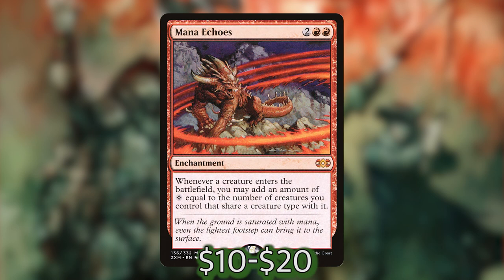And then Mana Echoes is 2 red-red for an enchantment. Whenever a creature enters the battlefield, you may add an amount of colorless equal to the number of creatures you control that share a creature type with it. Mana Echoes is a fantastic card, especially if you're creating a lot of tokens. You can do some crazy cool plays. But the most important thing is that we can fill our hand. So let's talk about our card draw.